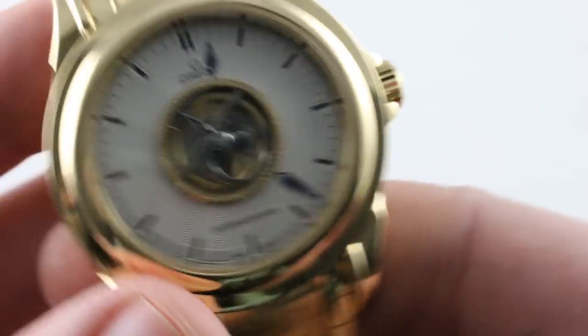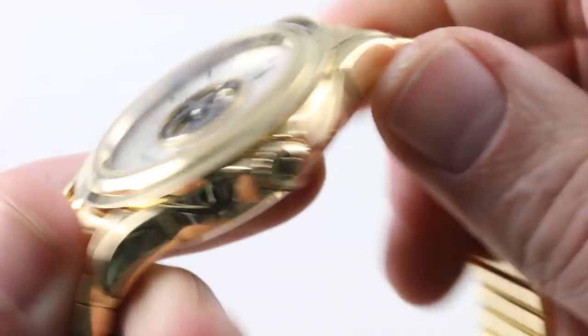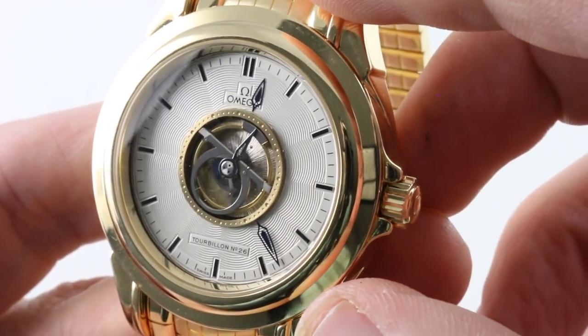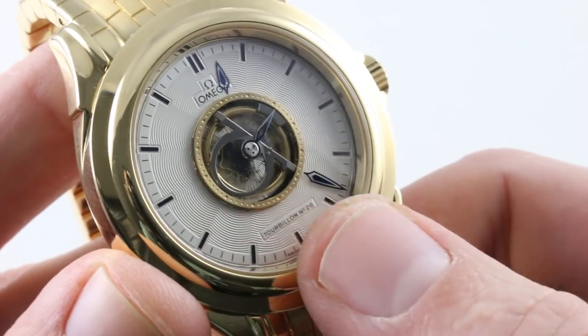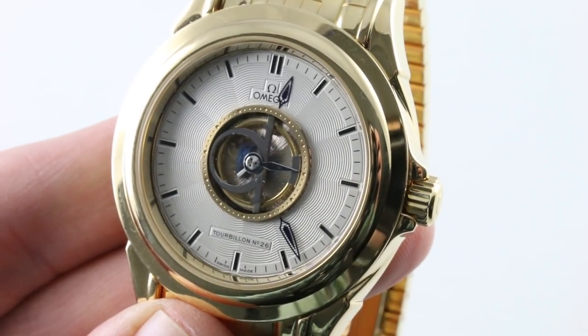The watch is hefty in the hand, but it'll wear on a smaller wrist on a bracelet or a strap. If you want the ultimate in fit, put it on a strap; if you want the ultimate in aesthetic richness and exuberance, go with the decadence of this yellow brick road bracelet. Only a few dozen of these were made per year — I've never seen one in the triple digits. That's the true sequence number on the dial. See the listing and make it yours on The Watch Box.